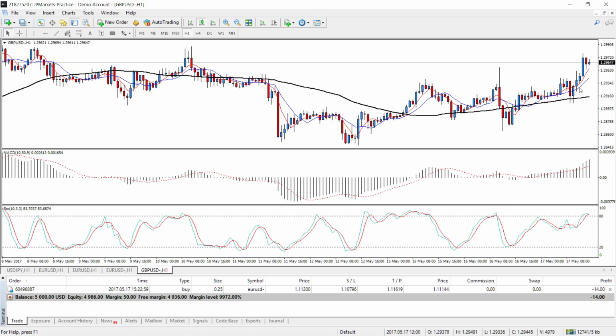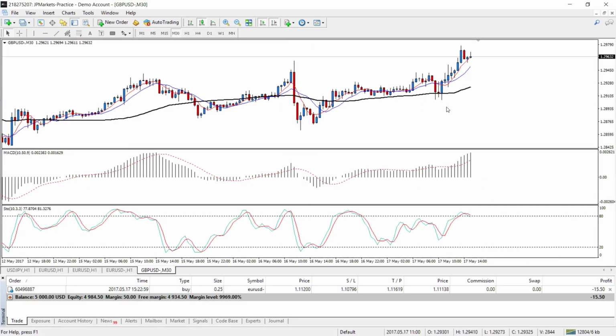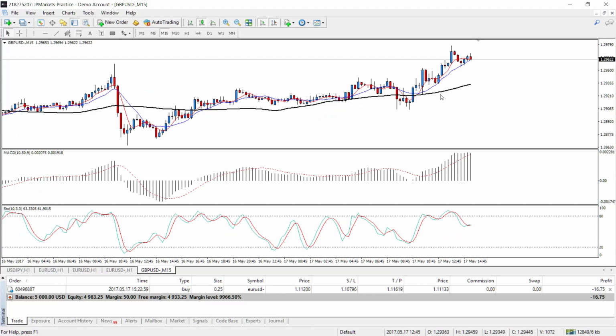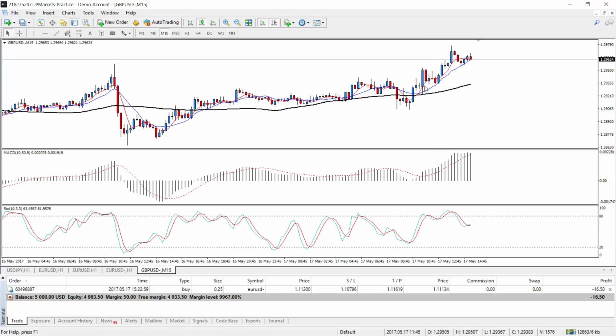Now we can see on the 1 hour, we're in a buy position, but from all the way back here. So clearly this is far too late for us to be entering a trade. If we drop down to the 30-minute chart, we might have some more success. Yeah, also the trade started off earlier today. And on the 15 minutes, we had the same thing at a very similar time. So it looks like for now the pound dollar is not going to give us a trade.